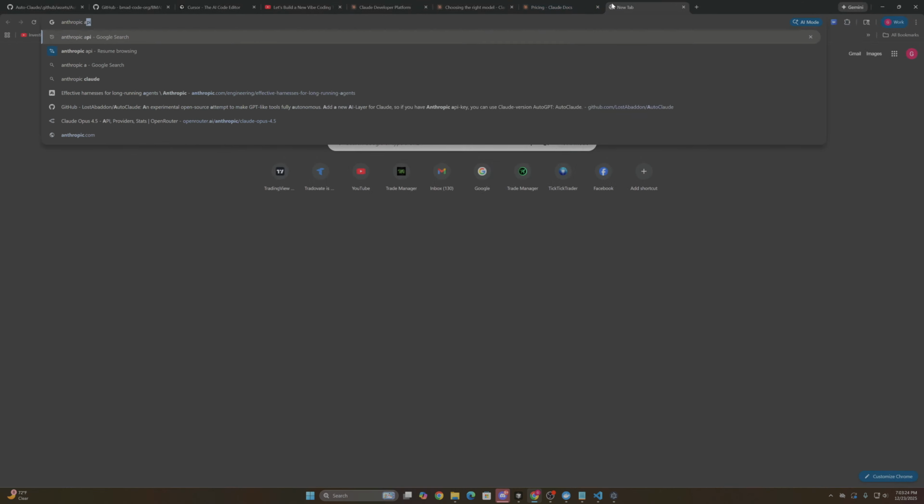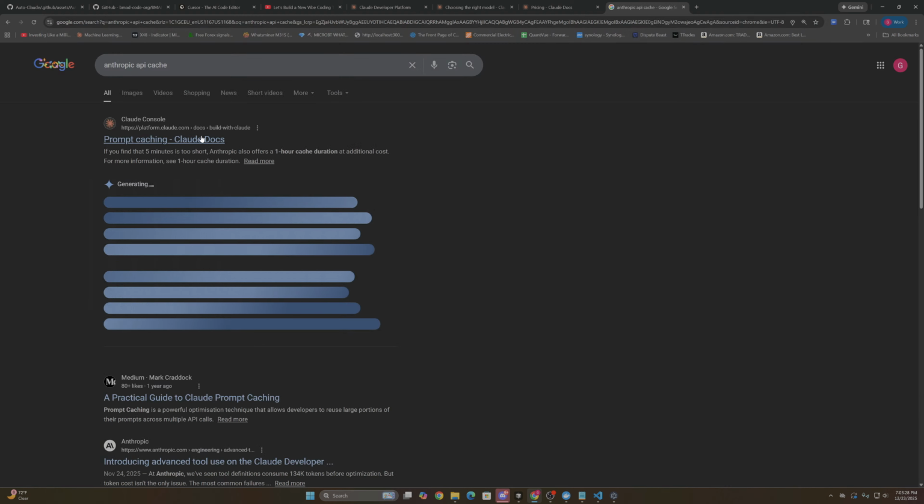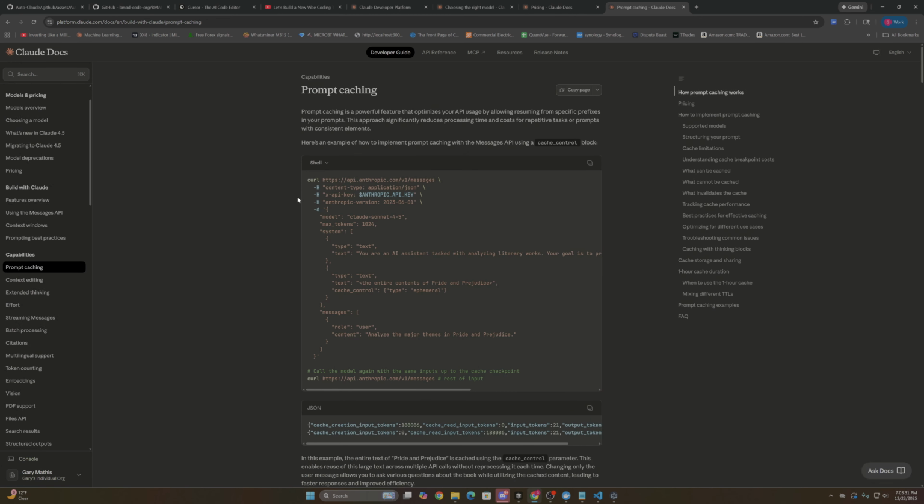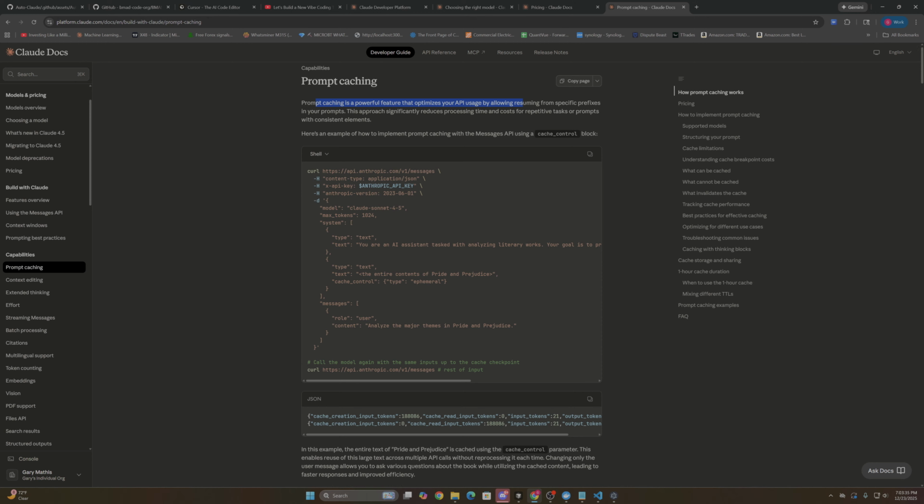Anthropic API cache feature, system, Anthropic version.